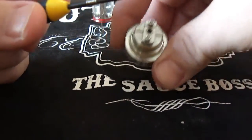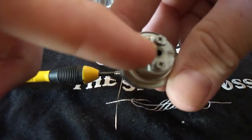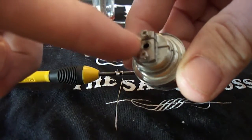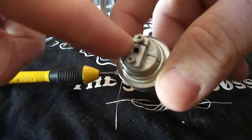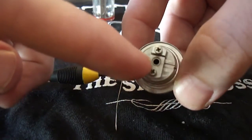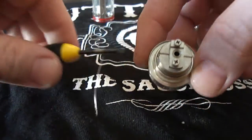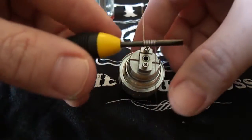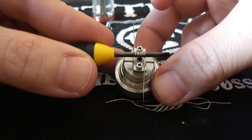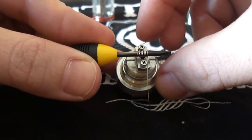And I do want to point out, you can see this deck, there's a split. There's a split right here between these two posts. And that splits off the positive and the negative. So you want your coil, both the leads cannot be touching this positive side. One end has to go across this gap right here, or it will short out. So alright, I'm gonna show you guys. You just center it. It's a pretty easy build. You're just gonna center your coil right above that hole, and you just take your leads and just wrap them.